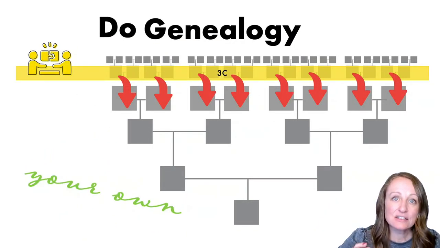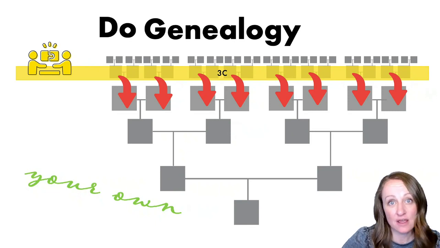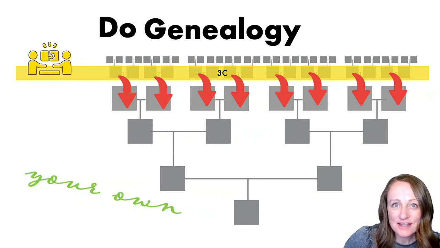Doing descendancy research on the line that you're trying to find is the best way to move your research forward without the help of anyone else. Why? Because who are you going to find in these DNA databases? You're going to find your cousins, descendants of your ancestors.